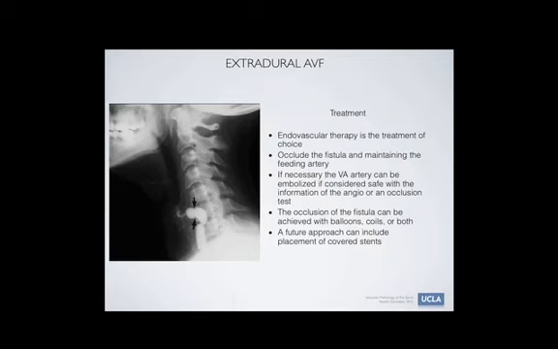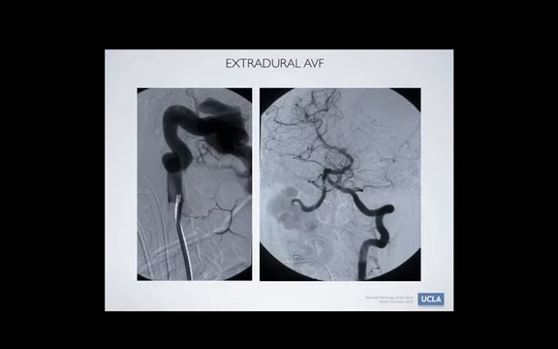Today, with the coils, we get a little better control of that, but not infrequently you have to sacrifice the vertebral artery, and that is a good option as long as there is a vertebral artery on the other side and you're sure that the flow is adequate. If necessary, you may do a balloon occlusion test. Now, possibly in the future, we still haven't used it because the covered stents are very big, and the ones that we have, like the Pipeline, probably will not stop the type of flow that these fistulas carry. But in the future, one consideration is to use stents that could divert the flow.